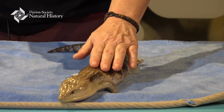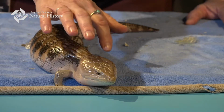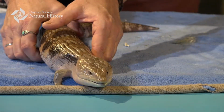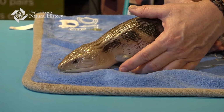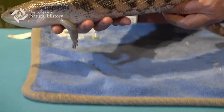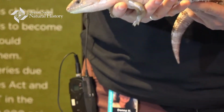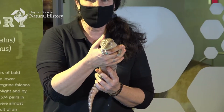She does have a special adaptation even for her ears for digging underground. She has a little membrane on the side of her head, and that helps to keep all the dirt out of her ears as well. So living underground, you definitely want to have those features. Even being flat like this and squatty is just what she needs to be able to thrive in her environment.